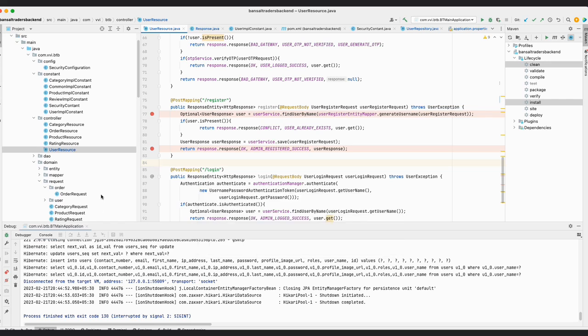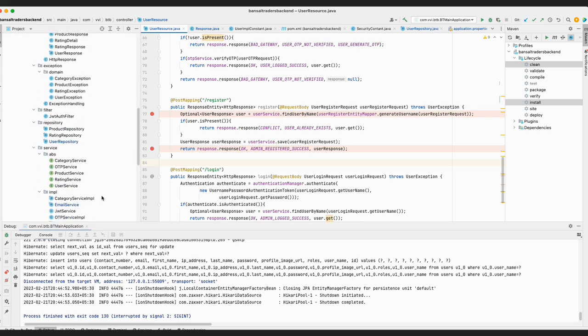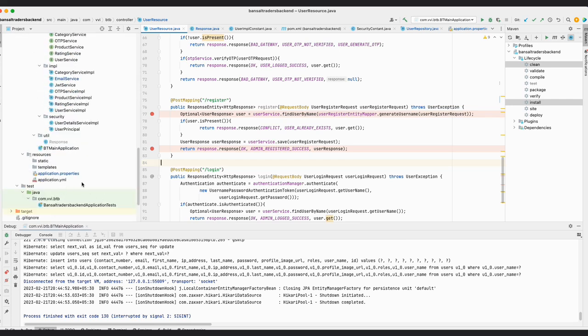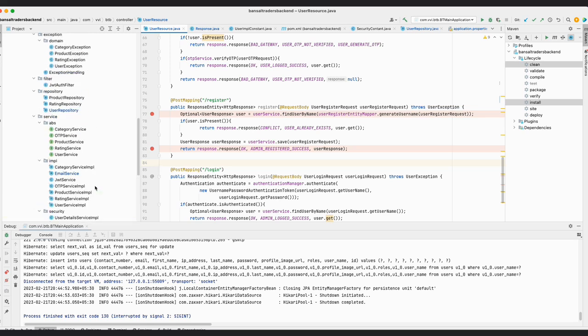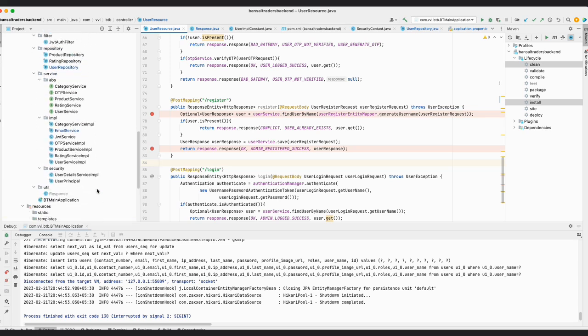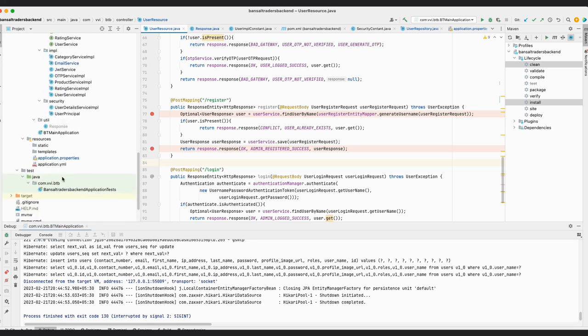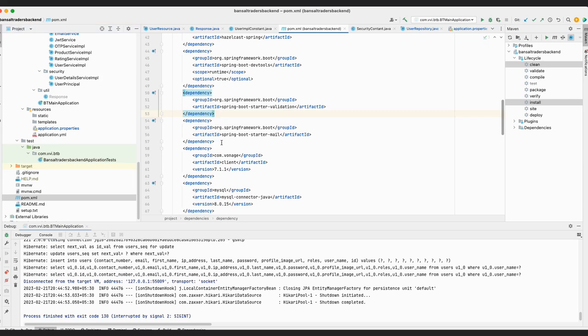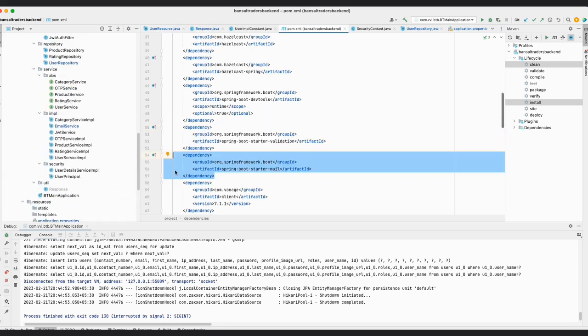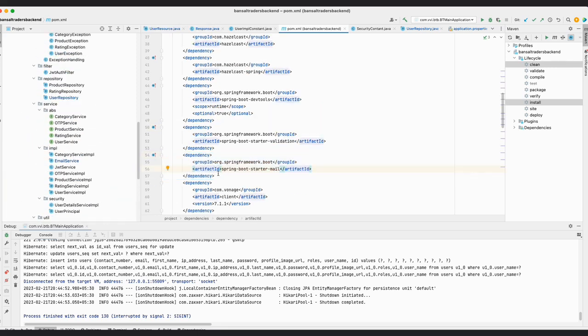So to start sending email in a Spring Boot application, the first thing is, of course, you have to create a project, and everyone should know that because that is simple. Second thing, in pom.xml we just need one small dependency, spring-boot-starter-mail. So now we have this dependency.